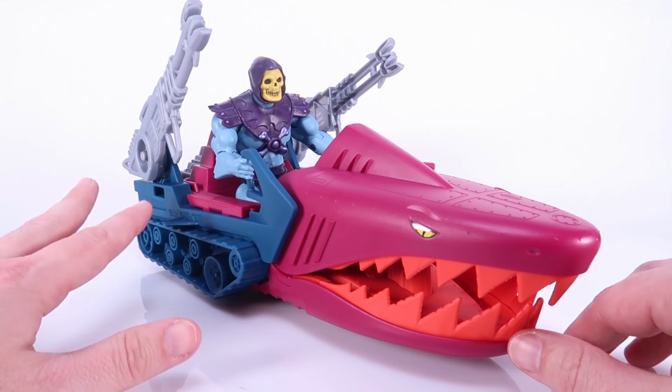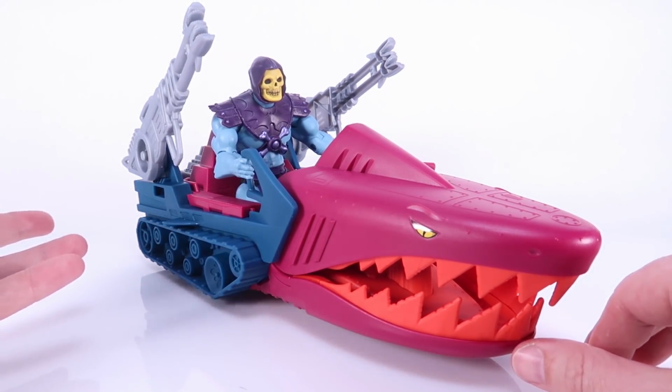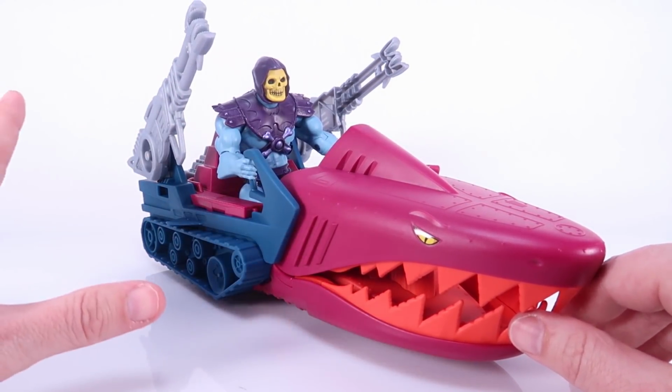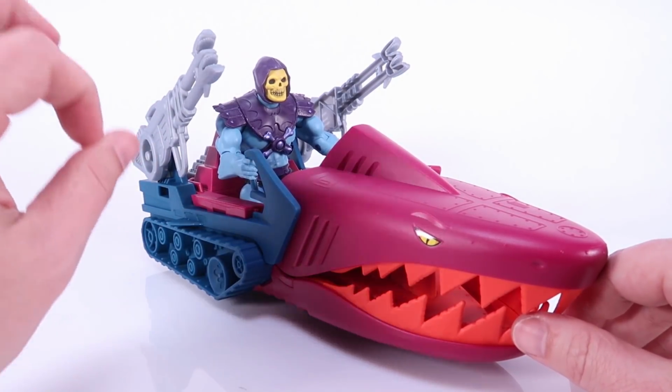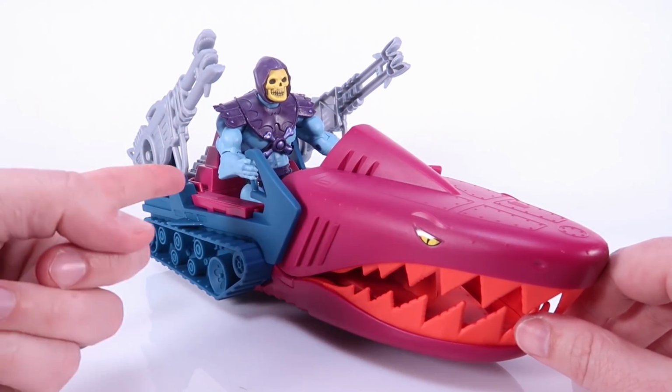I just wanted to show that off a little bit for anybody who was disappointed that I said that they couldn't fit, or for anybody that decided that I was wrong. I just wanted to show you that it is possible. It just takes a little bit of extra work to accomplish, and it's not perfect, but it's possible.